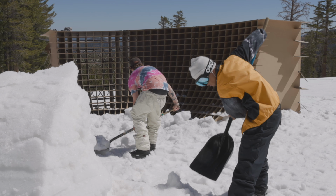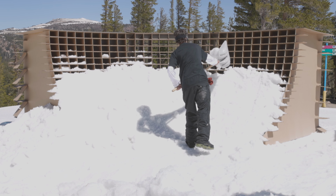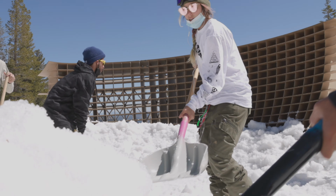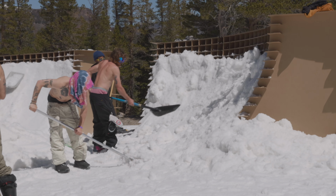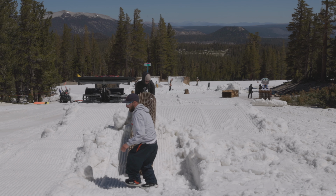The bowl is set in place. We got all of our guys starting to shovel snow onto it. We're gonna start shaping it. We've got the rails set up. It's starting to look really good. I'm excited. It's shaping up. They're shoveling the snow on the bowl. It's absolutely gorgeous.